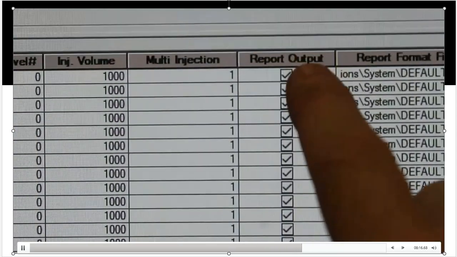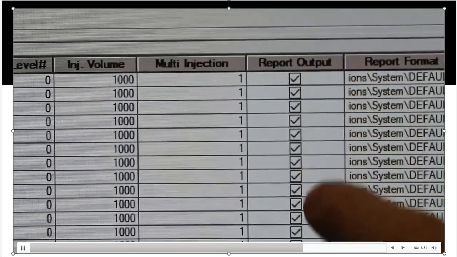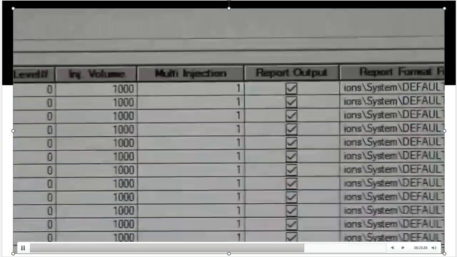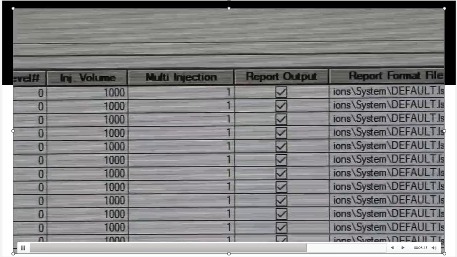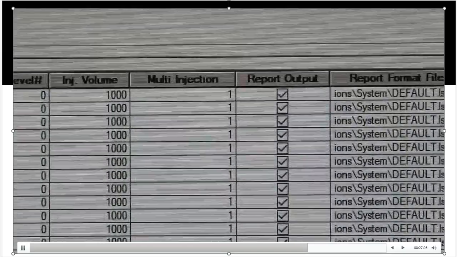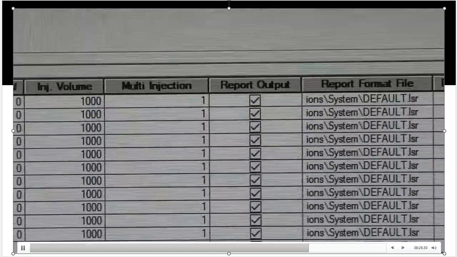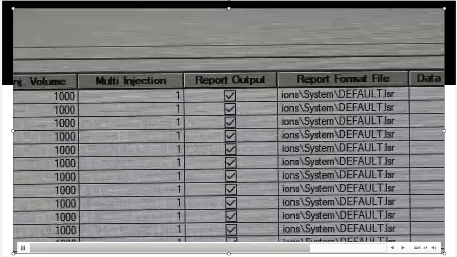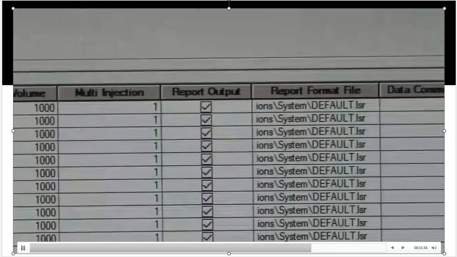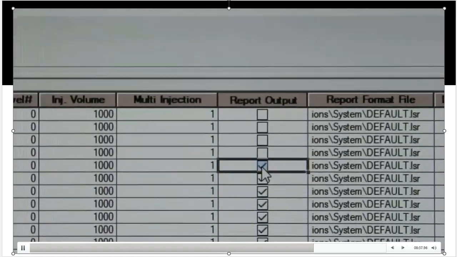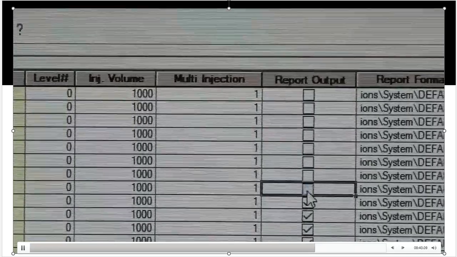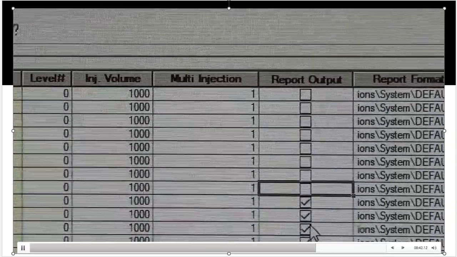Next is report output. These are all checked off. I'm going to go through and uncheck those because I don't want this to print off as it runs. I want to do this after the fact, all at one time. I want to look at the data first before I start wasting paper. So we'll simply uncheck them. To uncheck them, you just go through, click the box, and make it blank. We do that after the fact.